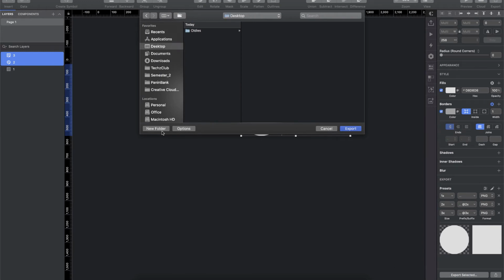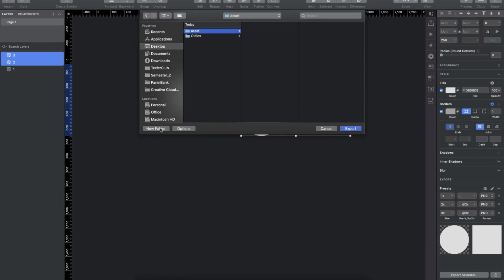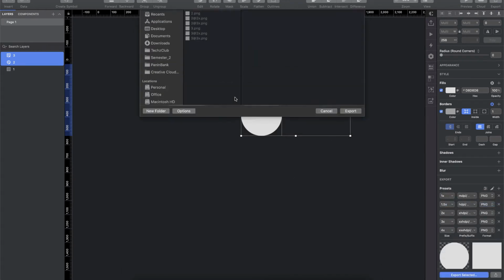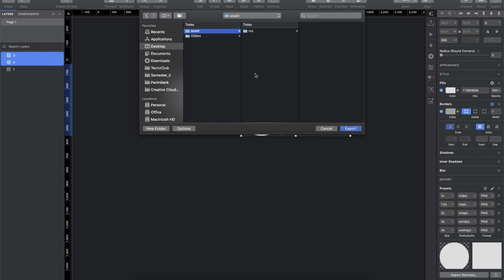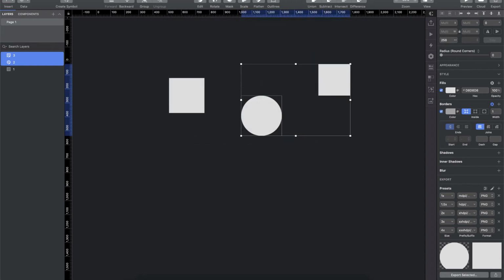So I need to create a folder, let's say asset, and again create a folder for iOS, then say export, and then click on the Android preset and again do the same process. I had to again say Android and save it there. So this was a whole big process for me when I had to do it multiple times. So that was becoming a headache for me.